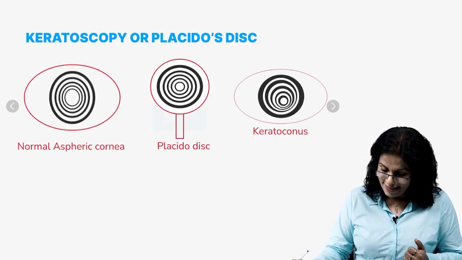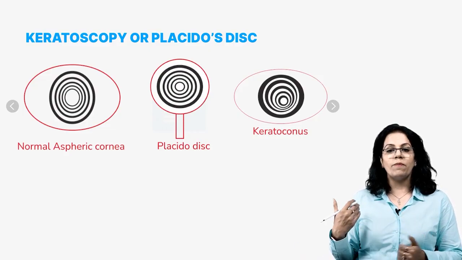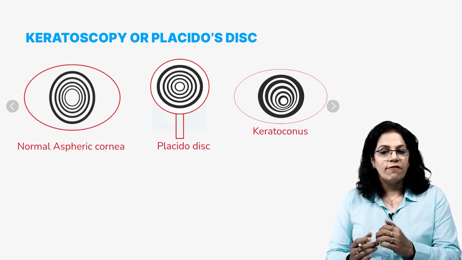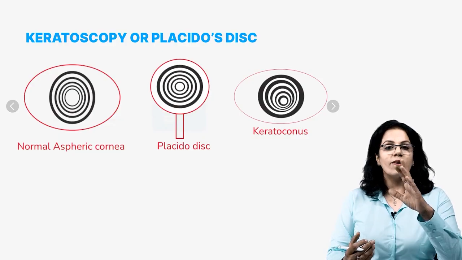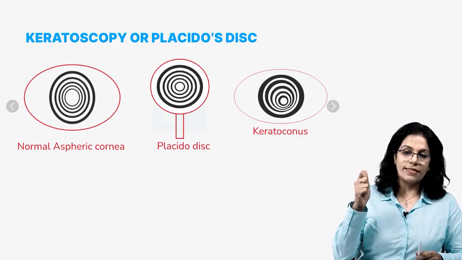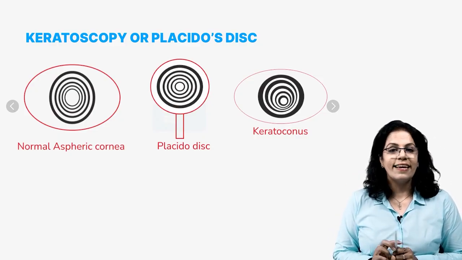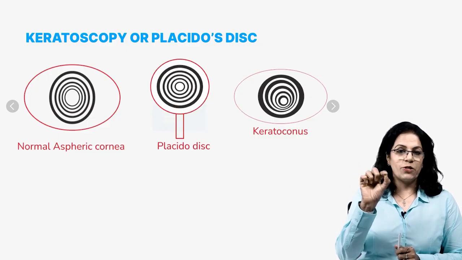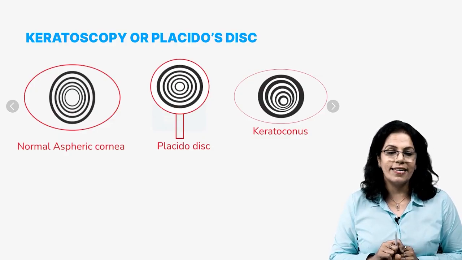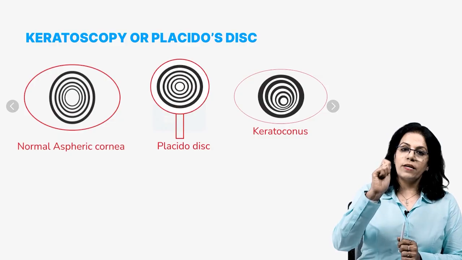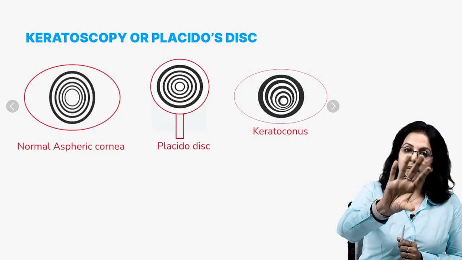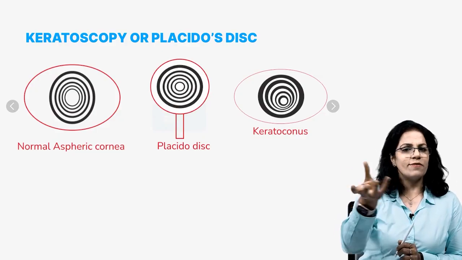Okay. What is keratoscopy or Placido's disc? Where I am actually finding out the rough assessment whether the cornea is regular or not. So, suppose you are my patient, I have the Placido's disc. You can look at the Placido's disc. It's nothing but a cardboard with a central hole and the different circles of black and white, as you can see here in the slide. So, I am showing this in front of your eye. If the picture of this disc on your cornea is almost the same, your cornea is fine.